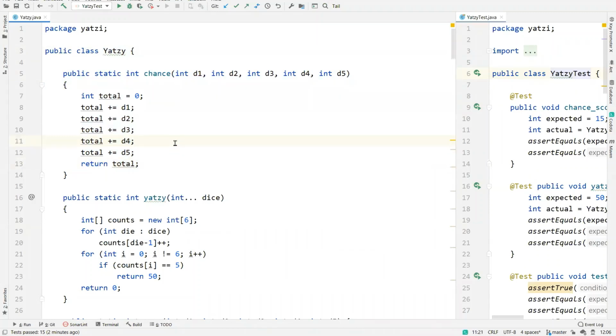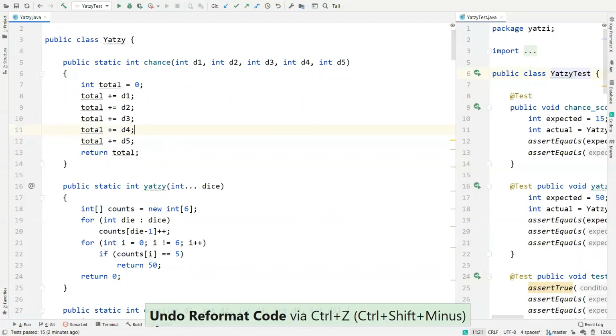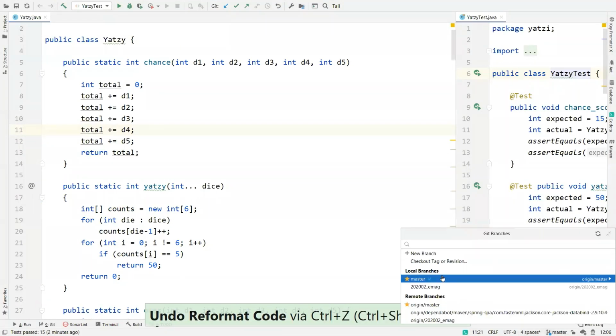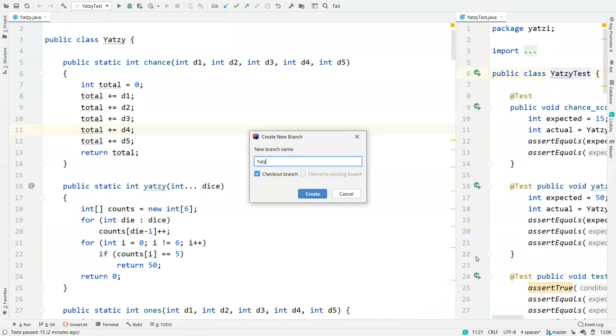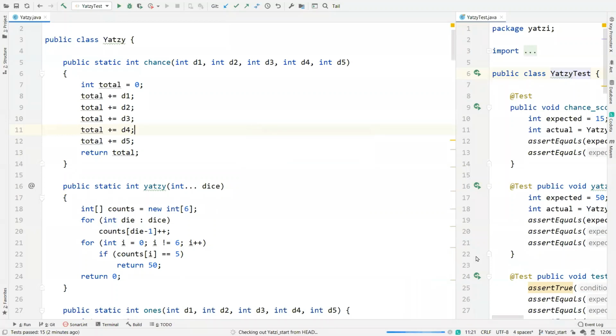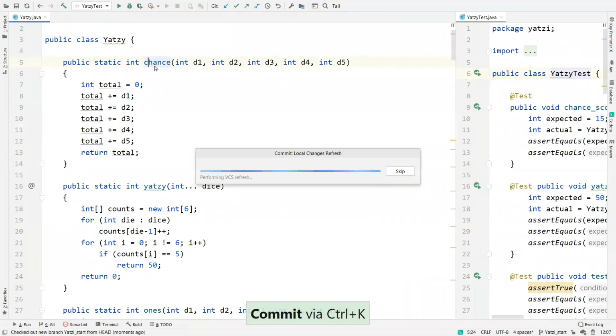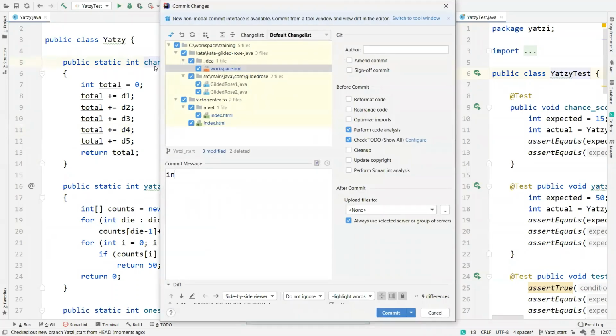Now, typically when you run some code like this, the first thing you want to do normally is to auto format everything. I should be creating a branch for you, really. Yatzi start. And I will push everything here, and I will try to highlight some techniques that you can use. So you are now on green. You have nothing to commit right now. I will just init the branch.